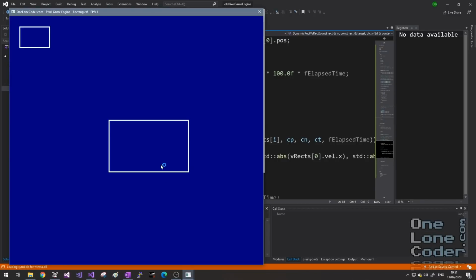So let's take a look. So I'll give my source rectangle some velocity, and we see when it came into collision, it now starts to slide nicely along the surface. Let's try it along this edge too. We're no longer in a situation where the rectangle is getting stuck in the static rectangle. I can come back off it. Nor do I lose velocity in the axis I'm not in collision with, which means I can have a character or an object run across the top of the rectangle, for example.